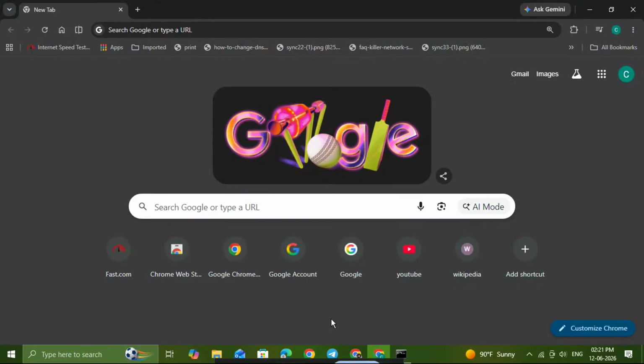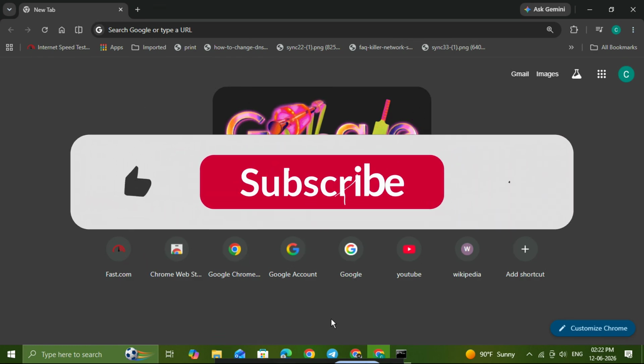If MSN keeps opening on Chrome every time you launch your browser, click the Home button or open a new tab, this video will show you exactly how to stop it. In just a few simple steps, you can remove MSN from Chrome startup settings, check your Home button configuration, and get rid of unwanted extensions that may be forcing it back. This is a really common issue, and the good news is that it is usually easy to fix.